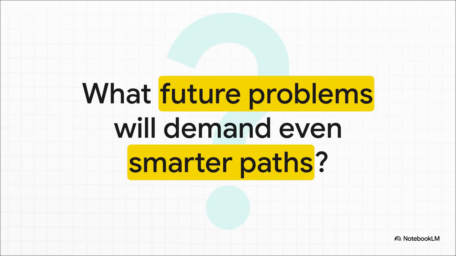And let's just end on this one thought. These algorithms were invented back in the 1950s, and yet they are still the fundamental building blocks of the technology we use every single day. That's just incredible. It makes you wonder, right? As our world gets even more complex, with real-time traffic, dynamic network costs, and all sorts of new constraints, what kind of even smarter pathfinding algorithms will we need to invent next? That's the challenge for the future.